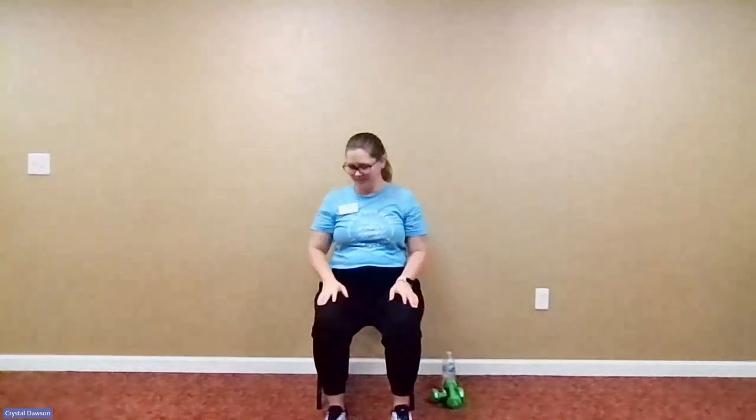Okay, our first round of strengthening, we are going to do front raise. Right? Twenty more seconds. All right, make sure we're sitting at the front of our chair, shoulders back, chest up. In that ready position, our core is engaged, belly button to the spine. Ready and go. Let's run, run, run, run, run.